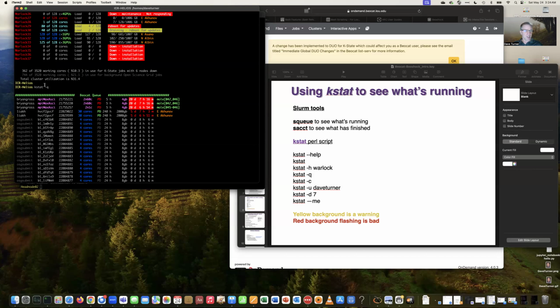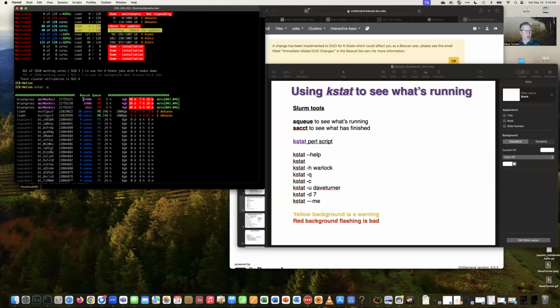So that's good. So the queue on BeoCat is actually fairly short at the moment. I need to talk to these people because they're requesting 2 nodes, 60 cores. No, those will work. But they've been waiting 20 days.